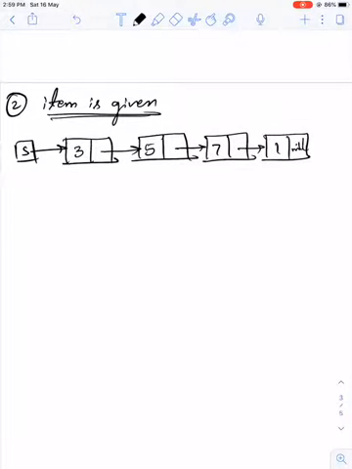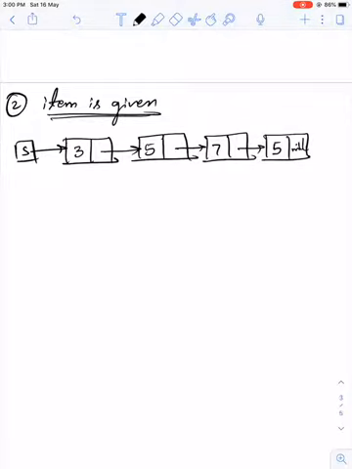So what do you mean by item is given? Item is given means a value is given, like 7 or 5, some value is given, and you have to find that value and delete it. Okay, so the item we have to delete. So there may be a question now: what if there are two nodes with the same value? It is entirely possible. Like suppose we'll delete this and we'll put 5 here also, and I say I want 5 deleted. Does it mean that you will delete both 5s?